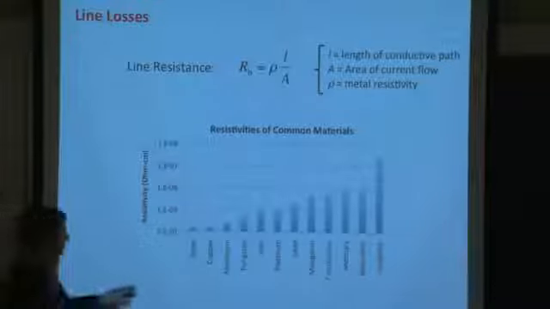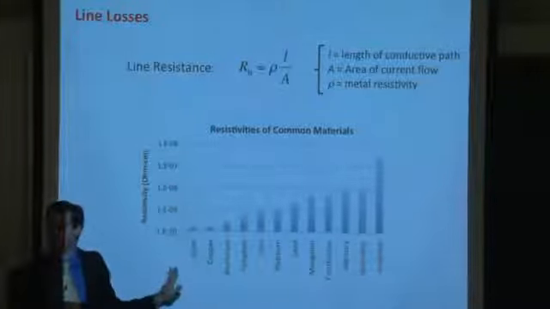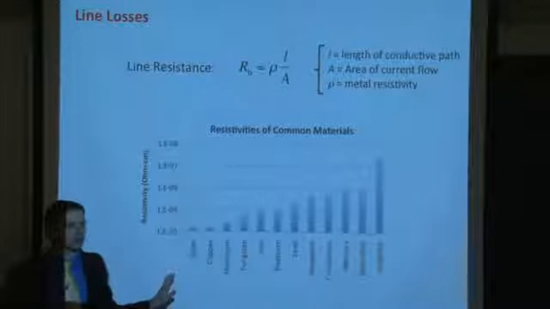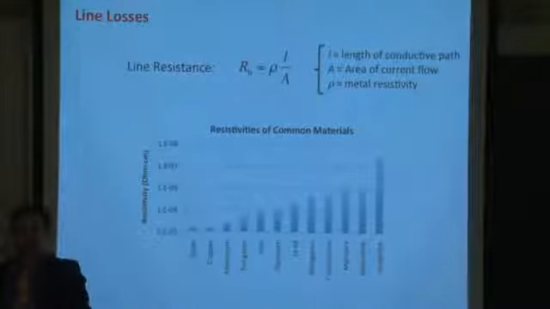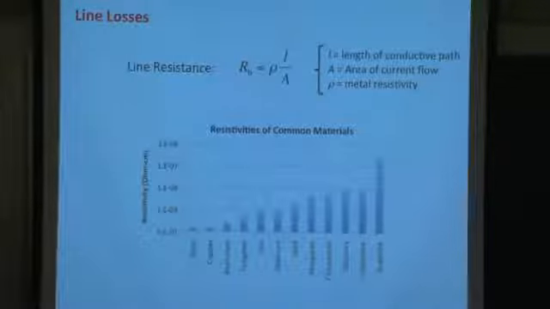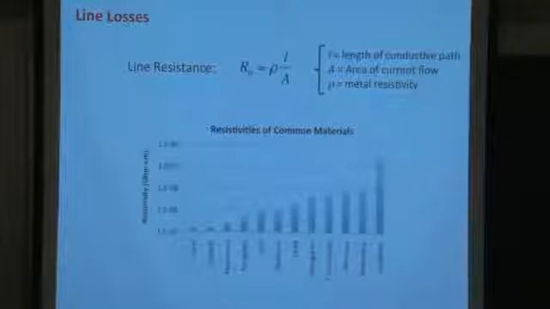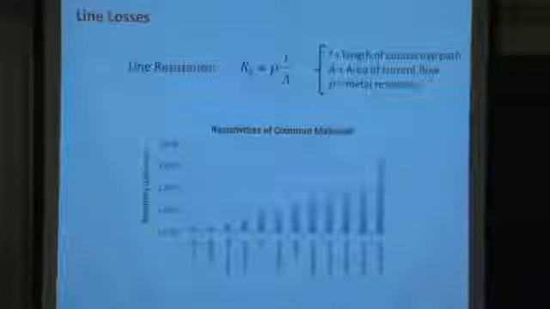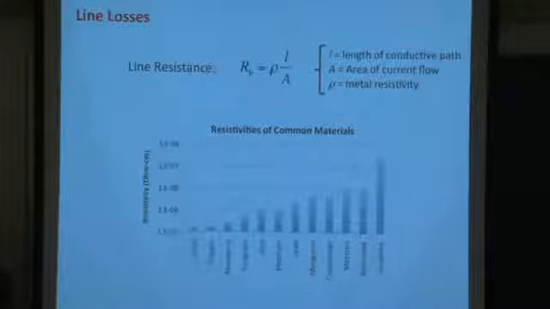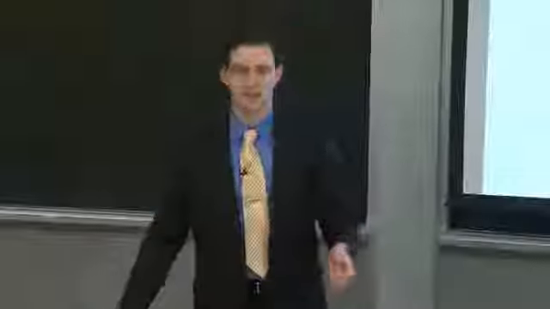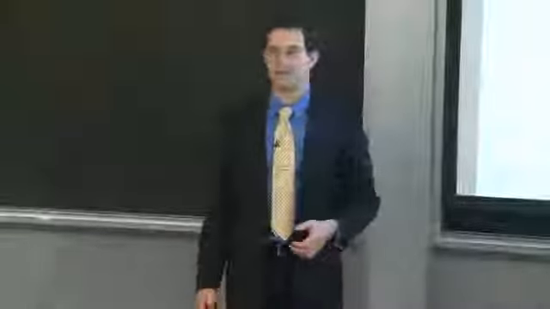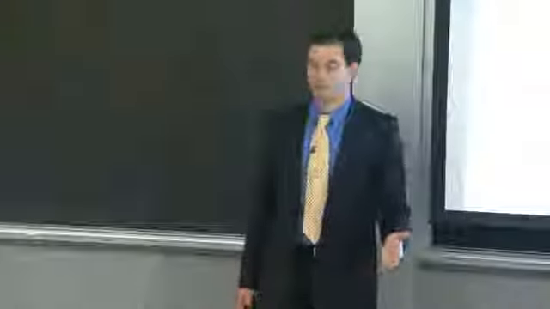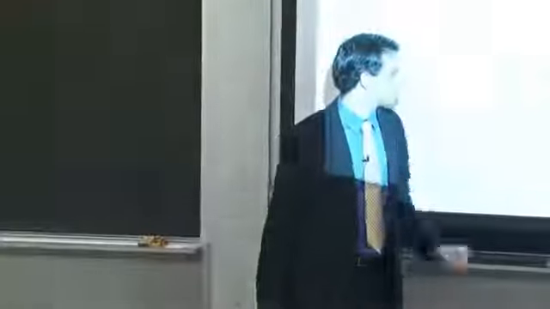Now, what is the problem with silver? Does anybody know what percentage of the world's silver manufactured each year is currently being used for contact metallization on solar cells? Take a number, guess. A little lower, but in that order of magnitude. So he said 30. Somewhere upwards of 10%, right? So around 10%. And of course, PV is growing at a cumulative annual growth rate in the several tens of percents per year. So silver utilization is expected to continue to increase. So either we mine more silver or we venture to another contact metal material.